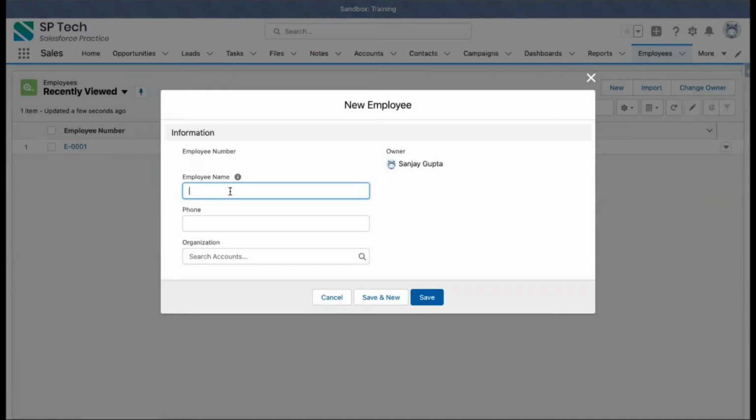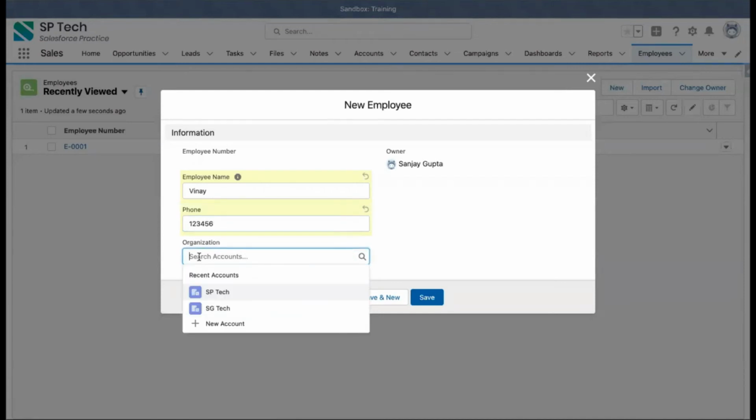Here I need to fill in the employee name. So I'm populating Vinay, then a dummy phone number, and here I need to pick the organization. Now one more feature that I want to show you: if you don't want to select any of the accounts displayed here, which are recent accounts, you can create a new account as well. From this relationship field, you have the ability to create the parent record.